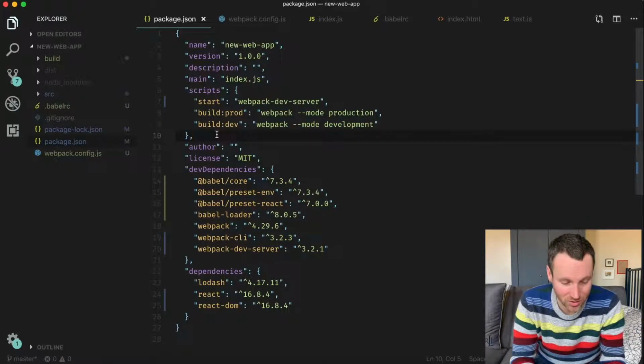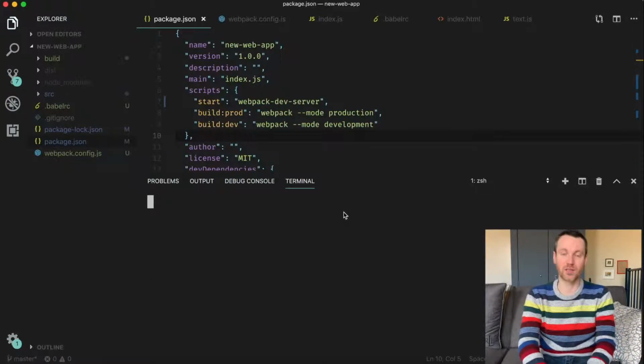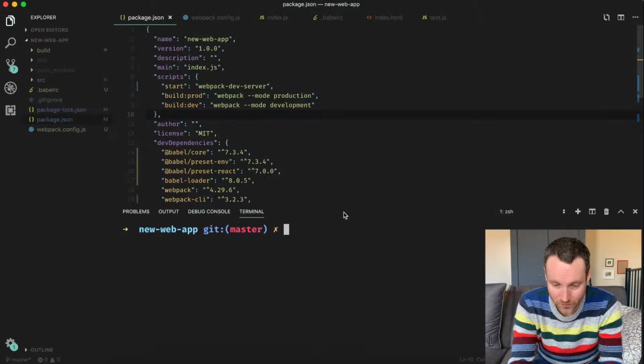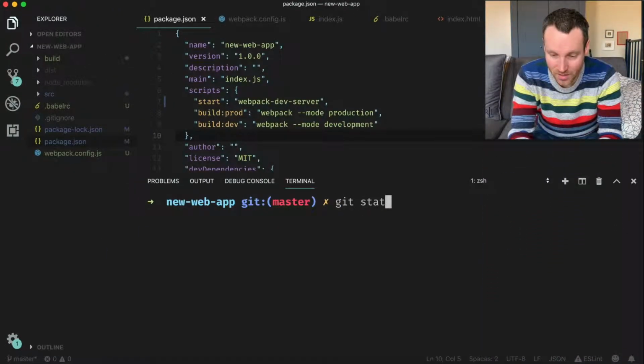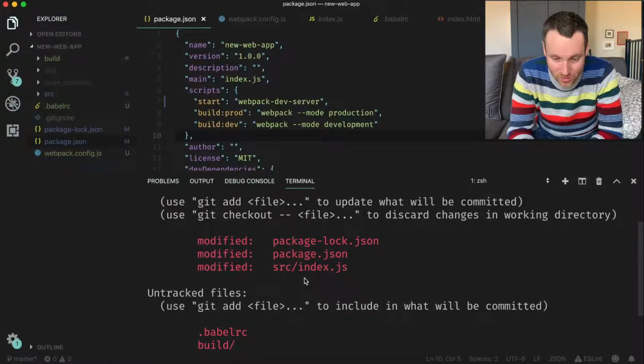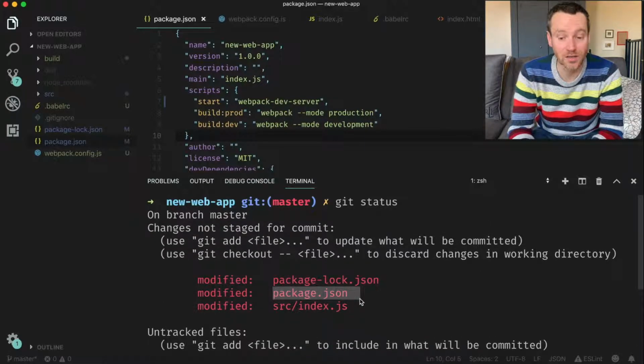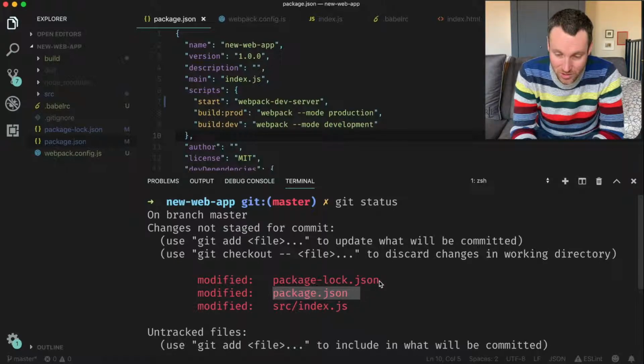Maybe just to start it off, let me show you via the terminal all the files that have changed. Oh, git status. All right. So I made changes to the package.json. Mainly some of the dependencies got changed, like we added more, so that's the package-lock.